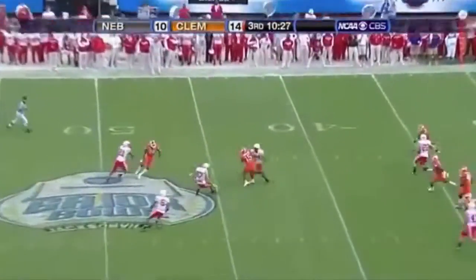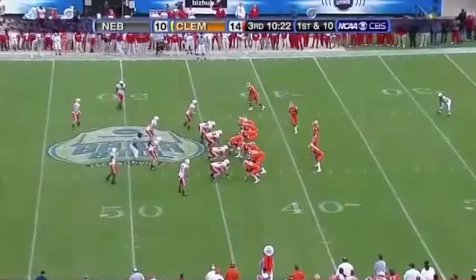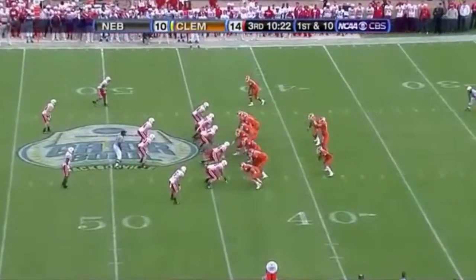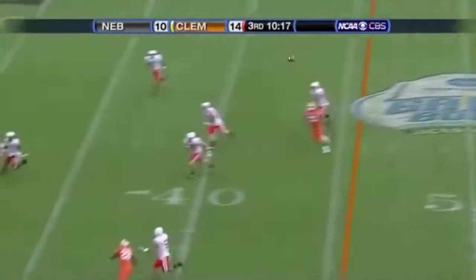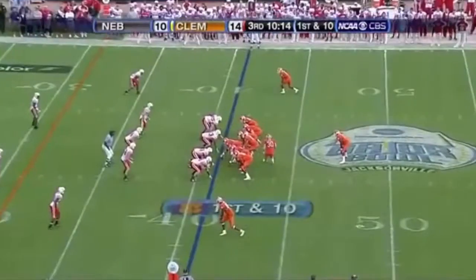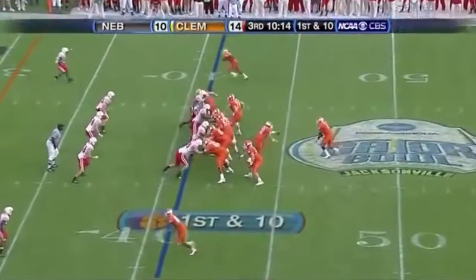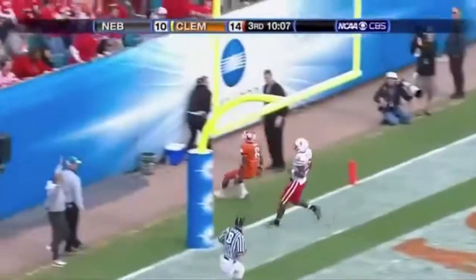Another line drive kick, that ball's on the ground. Clemson covers up a quarter. 10:22 to play, Tigers with the 4-point lead. Harper up top. Contact. Catch is still made. Flags are down. And then an assistant head coach named back in '07 under Tommy Bowden. Up top. Man. Oh, right on the button.